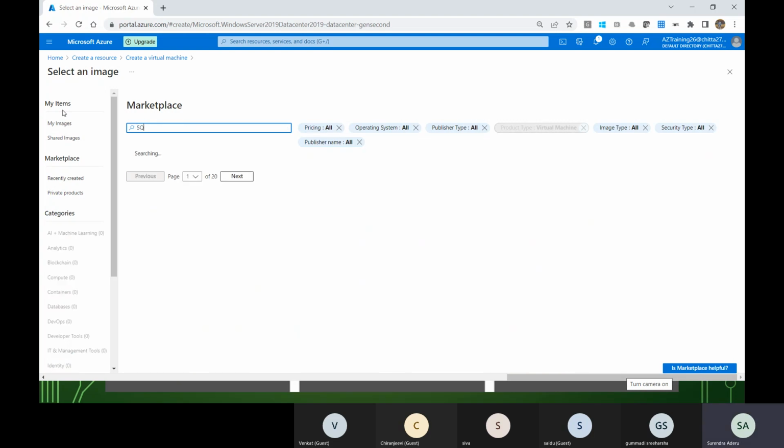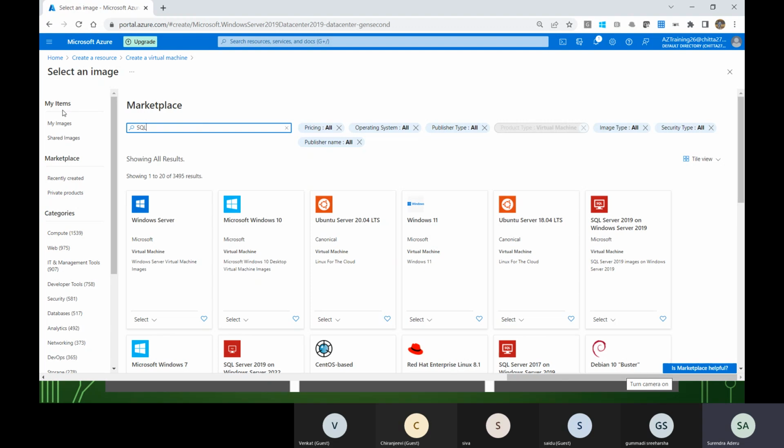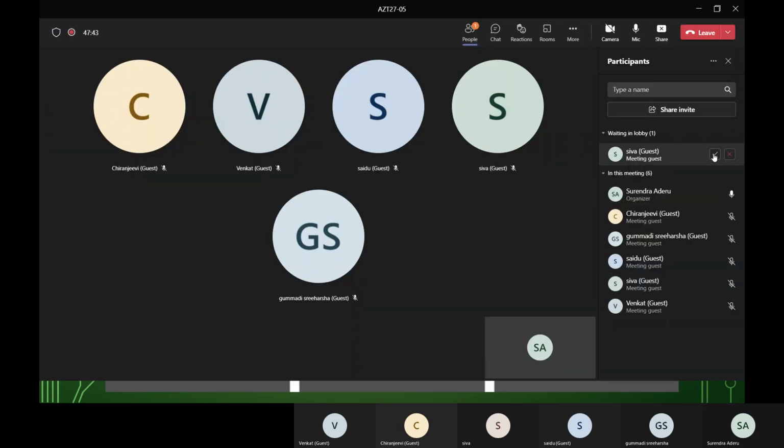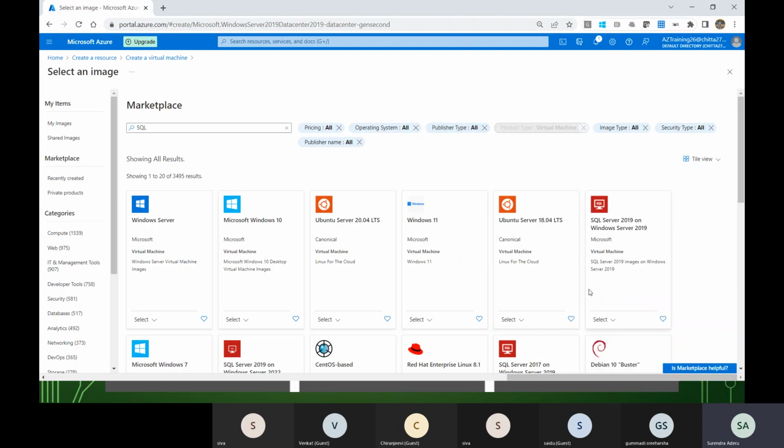Let's say I want to check for SQL. I don't have a license with me, and I'm not in a position to install and configure my SQL server. Do you see here? We have so many things. SQL Server 2019 on Windows Server 2019. So what will happen if I create this virtual machine, SQL Server 2019?